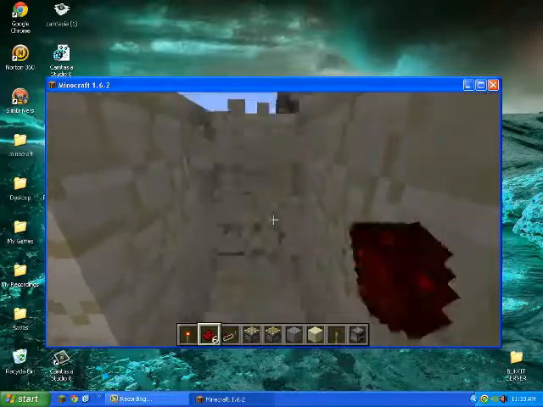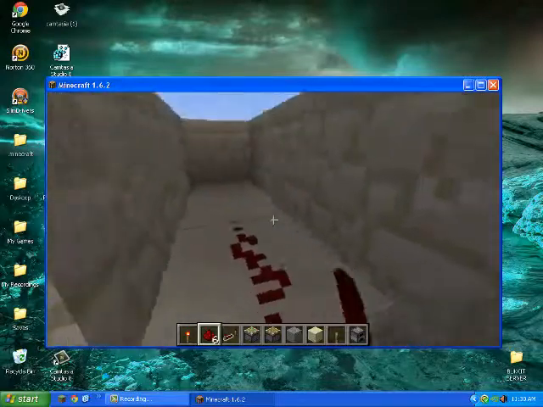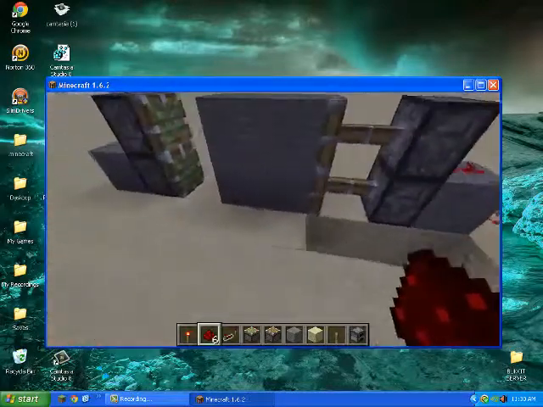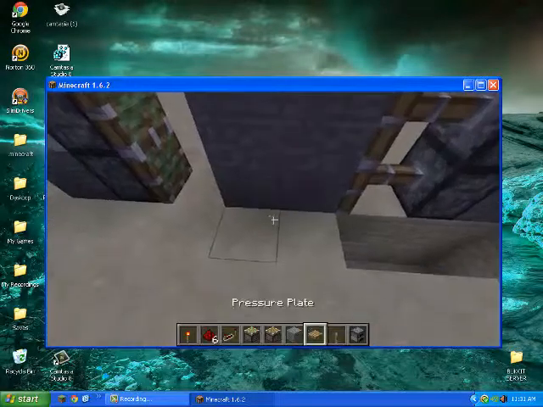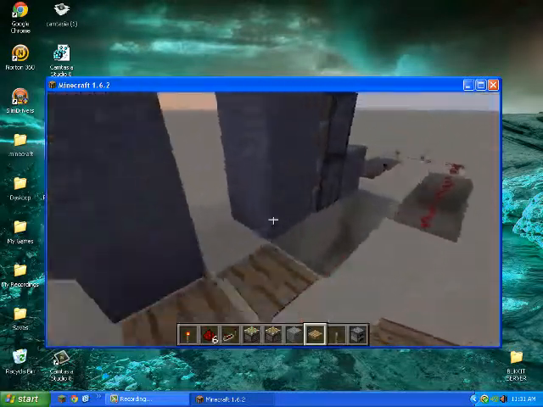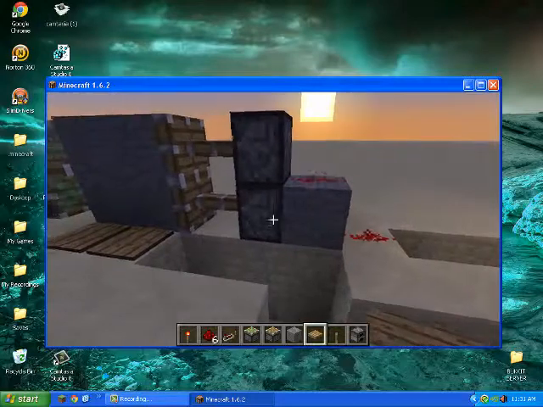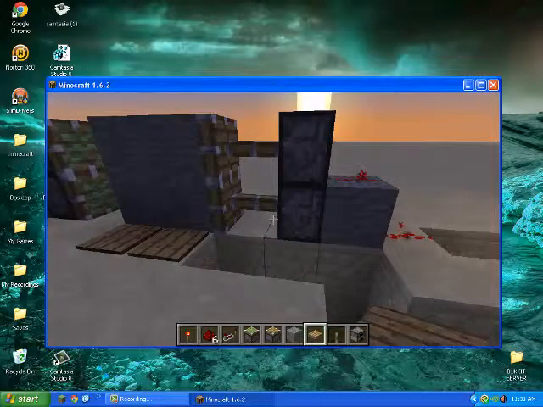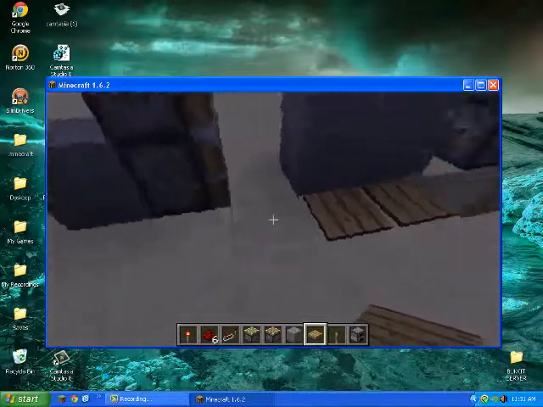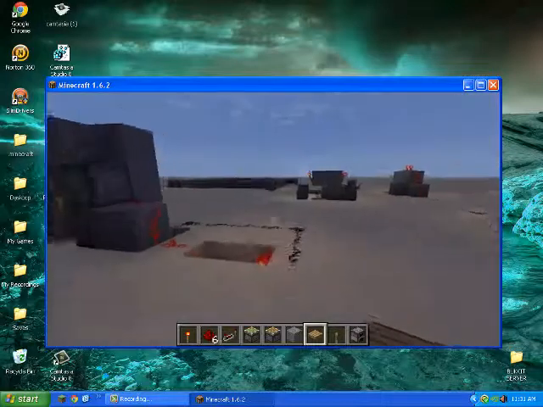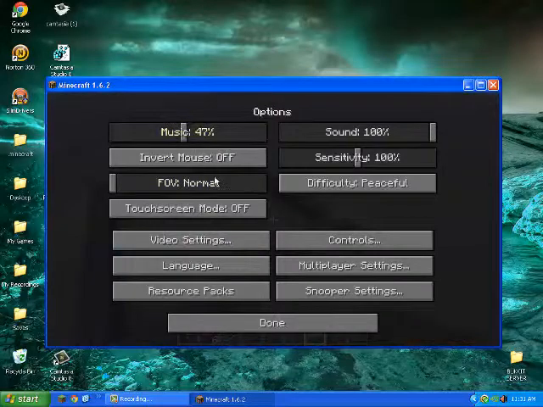Okay. Well, right here. See if it works. Okay, that side works now. So basically, they have to be activated when you're not using them, and when you step on the pressure plate, they have to be deactivated. So basically the same on the other side. So that is, oh yes, this one. Forgot. Okay.